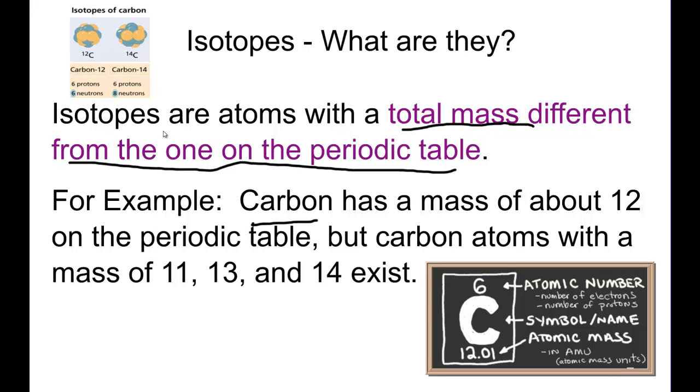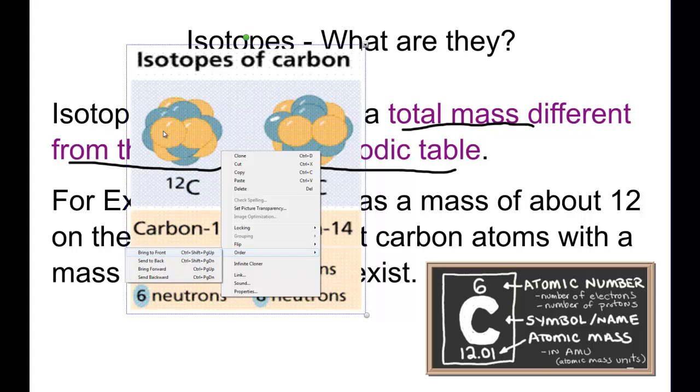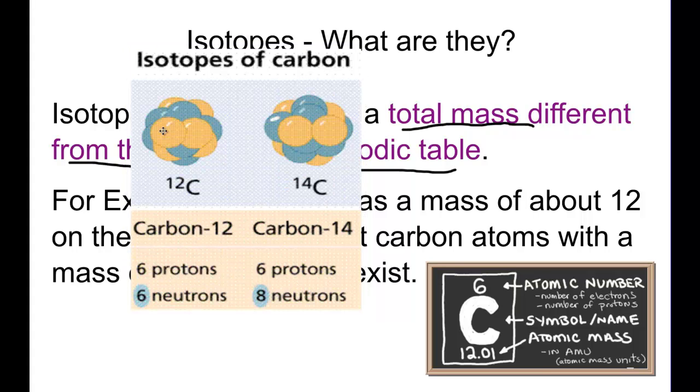So I've got this other graphic up here, which I hope will help explain some things. Alright, so let's blow this up a little bit and bring it all the way to the front. We've got 2 different carbon atoms here. We've got a carbon with a mass of 12 and a carbon with a mass of 14. And you can see here when you name them carbon 12 or carbon 14. And for the most part, all of your carbons are going to be of this type here, the carbon 12. And this is completely harmless carbon. It's the stuff that's found in the graphite of your pencil, it's the stuff that's in diamonds, all that sort of stuff. It's very, very safe, and it's everywhere.